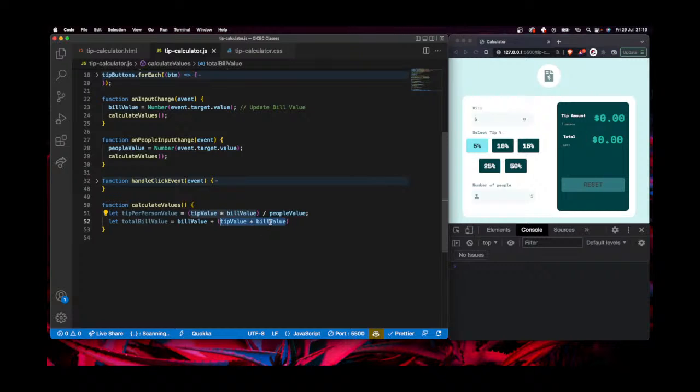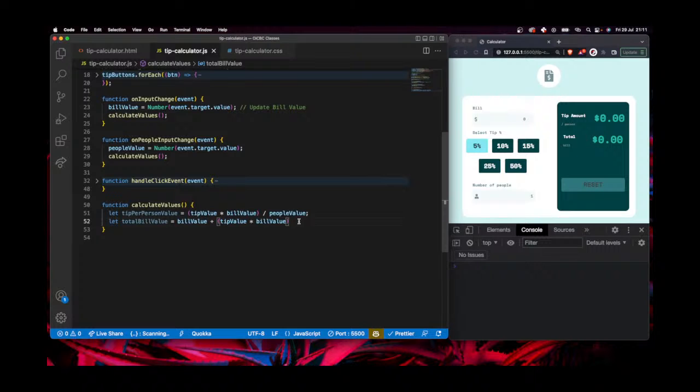The tip given is the percentage of the tip, divided by 100, times the bill value. So tip value is in percentage, so this could be 0.1, which is 10%. Times the entire bill is going to give you the amount of the tip, so plus the bill value. That's what you are looking at as the total bill of the person. Does that make sense?